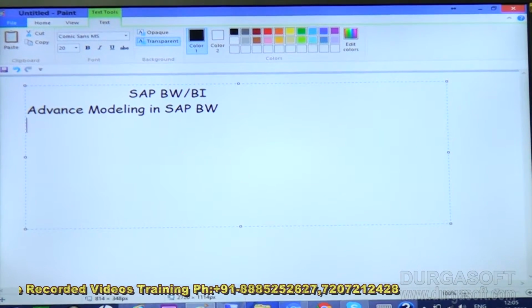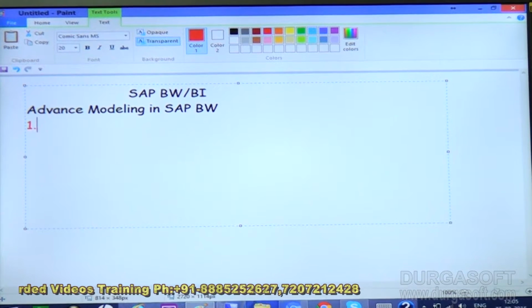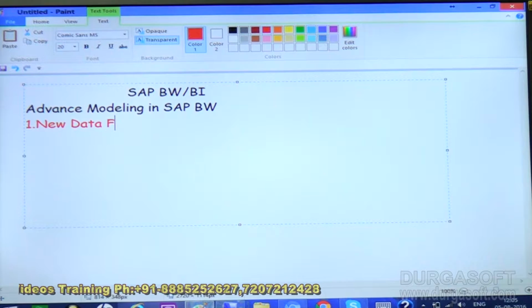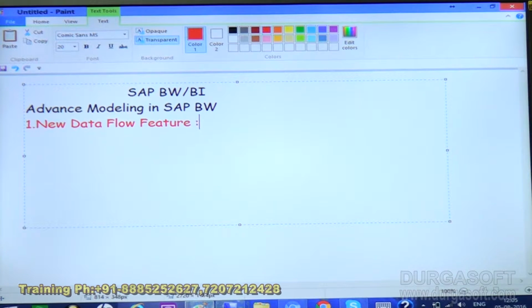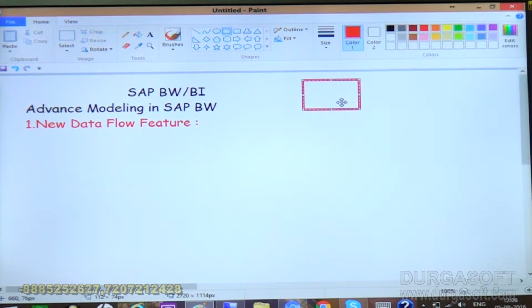Under this advanced modeling, in this video we learn the topic called the new data flow feature. So let's talk about this new data flow feature. When you talk about a normal data flow, let me draw the diagram. This is my target system.